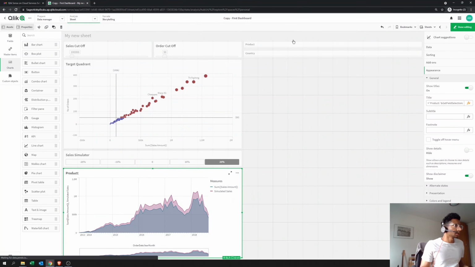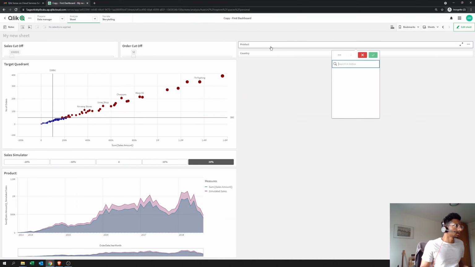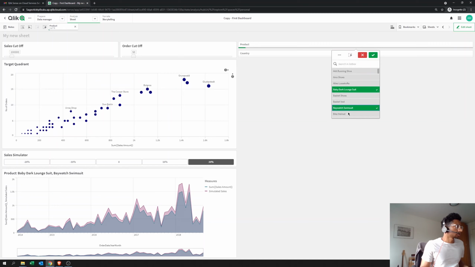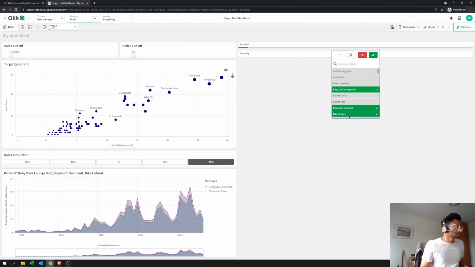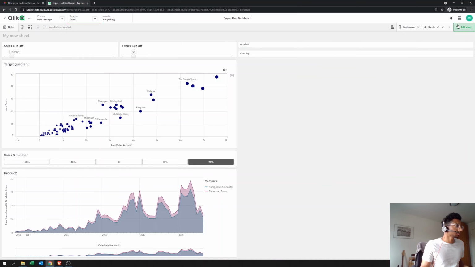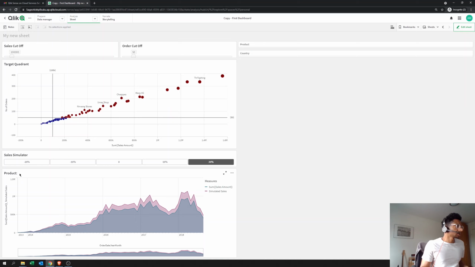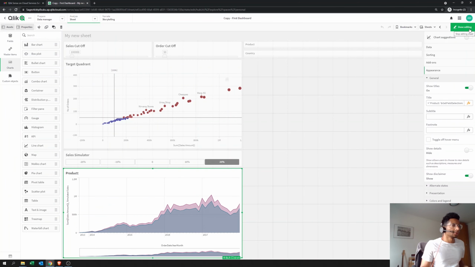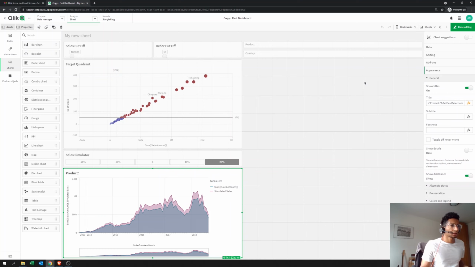Now I make a selection in the product. Right? So now you see product, all the ones that you selected. And I think this looks much better. But one thing we still can't see here is, when I haven't selected anything, there's nothing after product. That doesn't look nice. I wanted to show all. So if I haven't selected a product, then I want it to show all. So how do we do that?